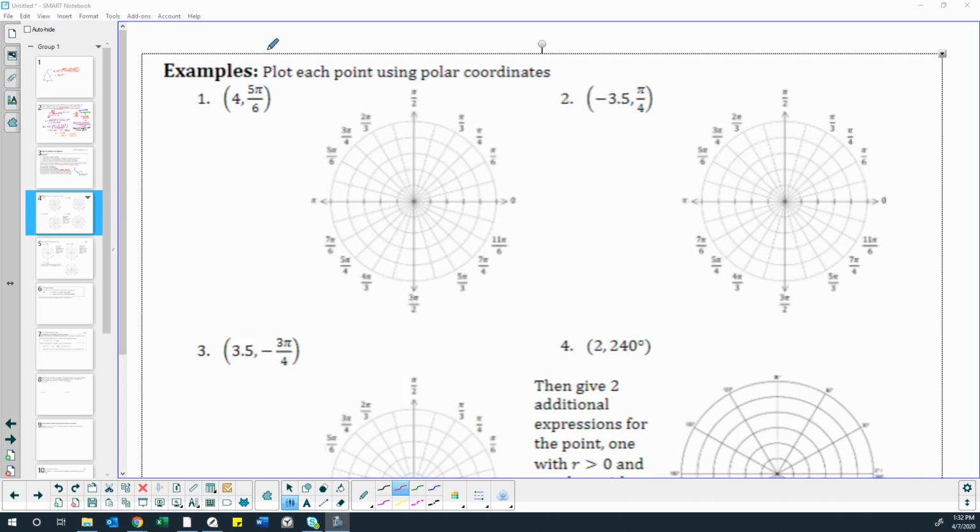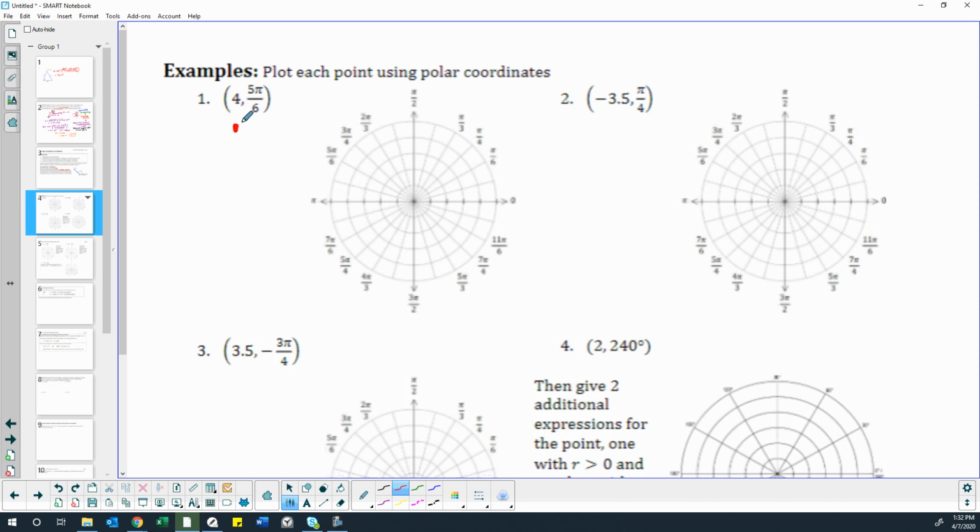All right, so we have r first and then theta. However, I just got through saying that I prefer to do theta first and then r. So I'm going to go to the angle 5 pi 6. So here's my pole, here's my polar axis. I'll do those kind of in a lighter color. And then I'm going to rotate around to 5 pi 6, which is right here. I'm not drawing very straight lines, forgive me.